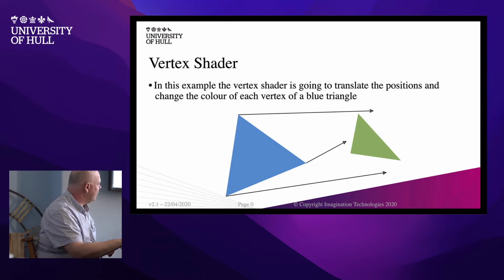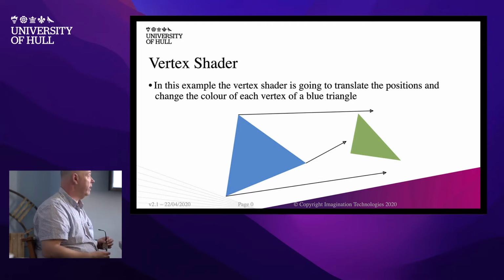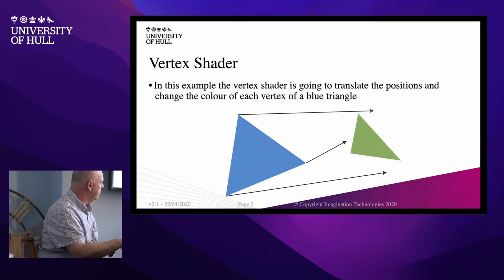So if I set this one to yellow and this to green, then the fragment shader will get hold of the right color. It'll be interpolated along there and across the whole surface of the triangle. So you don't have to worry about that. Okay. But as I say, there's lots of things we can do, including normals and so on.